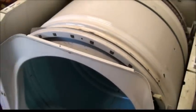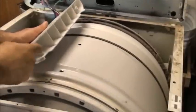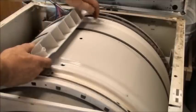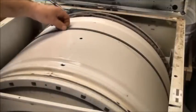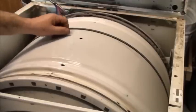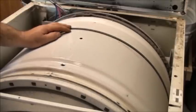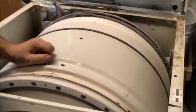Now I have full access to the top of this drum. You can just roll this by hand, and of course you have two places to attach the baffle — on the front and the back of the drum itself. Now is also a good time to check the belt, see if it's in good shape, if it's cracked or stretched out to the point where you think you need to change it out. Now is the time to do it. The belt still looks good, so I'm going to go ahead and leave it as is.